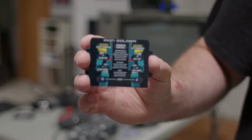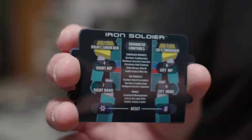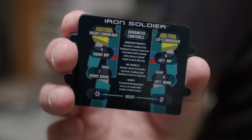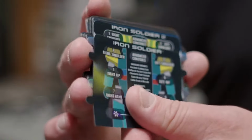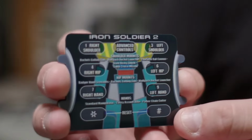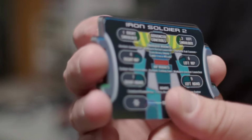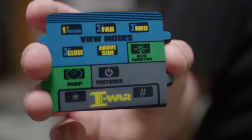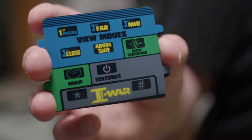Trying to get it perfectly, and let me get it close so we could get this. There we go. So this is, you could immediately see here why this would be helpful. You could kind of just, and has them for multiple. So I won't go through all of them, but I will flip through a few of these because I just think it's a really neat thing to have.